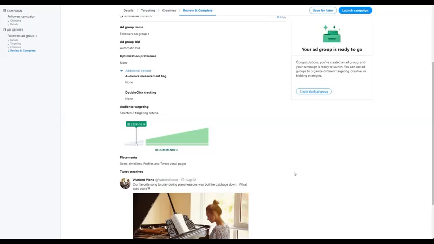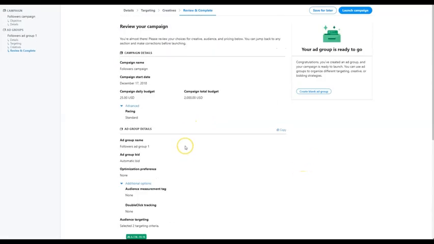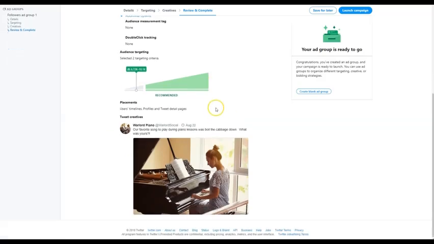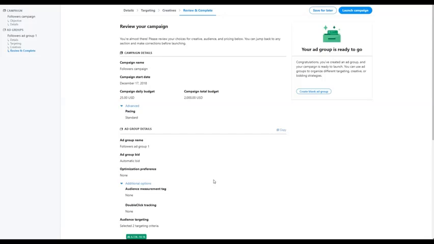All right, so here we are. We can review the details of our campaign and ad group and our audience targeting one final time. We've got our date, our budget, our pacing, our ad group, our audience right here, our placement that we chose, and right here is our actual ad. So a compelling image that pops out, plus a question: our favorite song played during piano lessons was such and such. What was yours? Hopefully we'll actually get some comments, some answers, and people choosing to follow us on Twitter so we can increase our organic reach. That is pretty much the only reason that we're running this ad. That's our campaign goal. We would hit launch campaign.